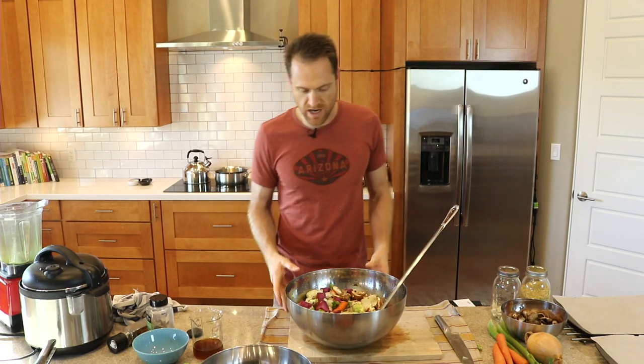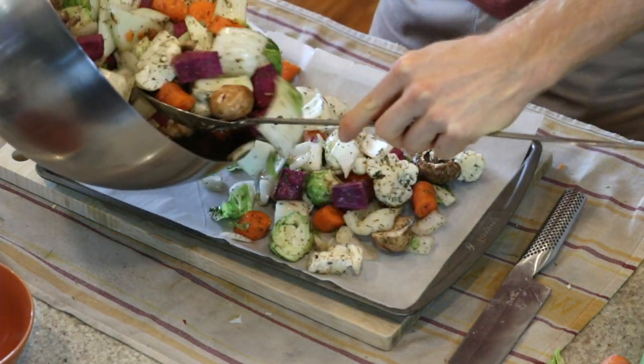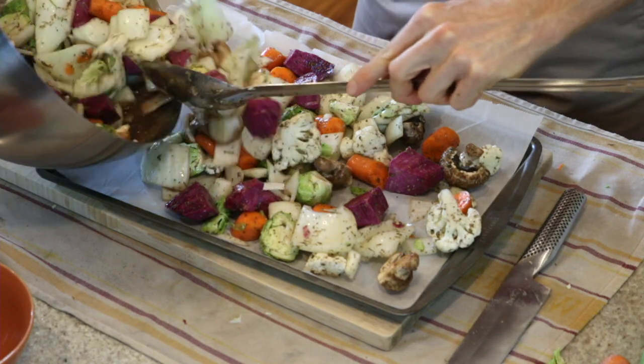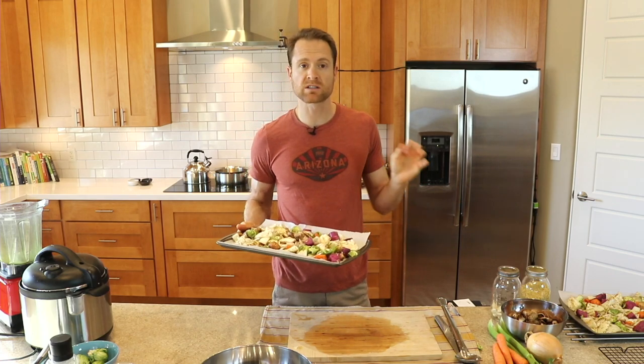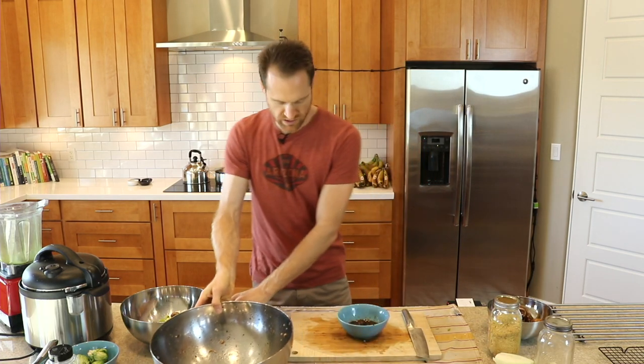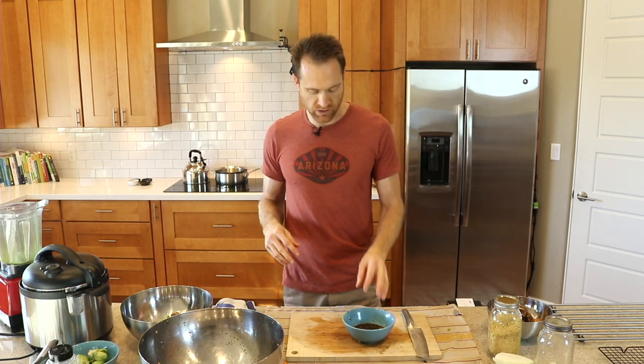We're just going to go ahead and roast. I've got a baking sheet with some parchment paper — spread them out and let's send these into the 400 degree oven. Now I'm taking all of the leftover liquid from the bottom of my marinade bowl and I've added some balsamic vinegar. I often use balsamic vinegar in the marinade but forgot to do it earlier. I also like to sprinkle water as they're cooking so they don't dry out. Every five or ten minutes I'll open the oven and brush on some of this leftover marinade to keep them really nice and moist.